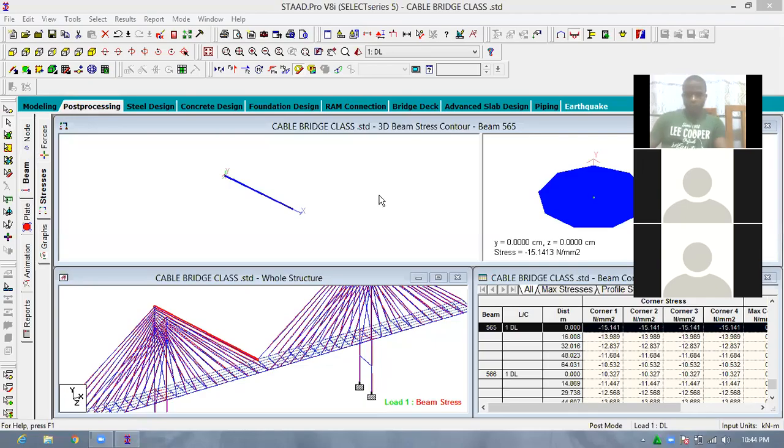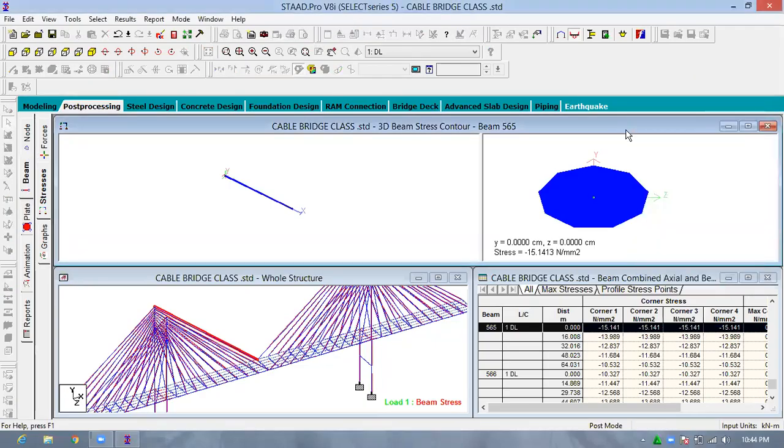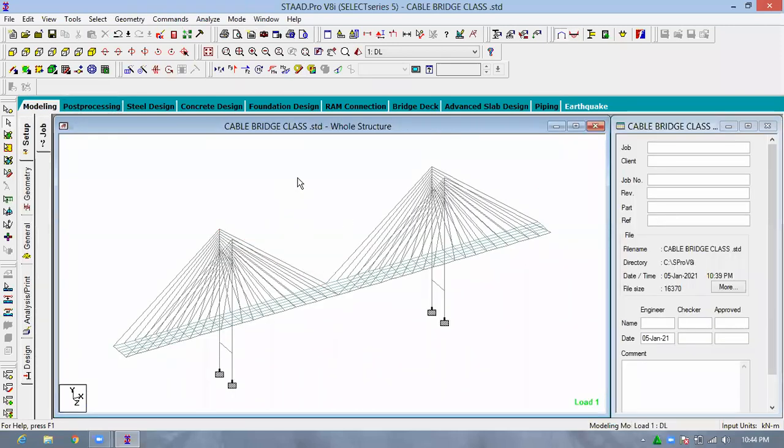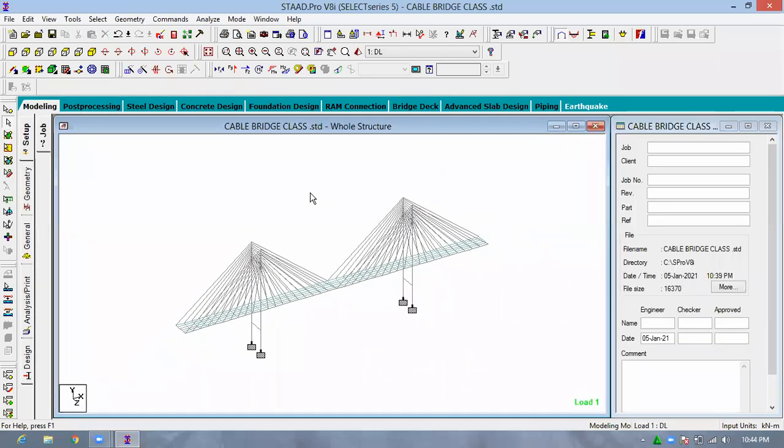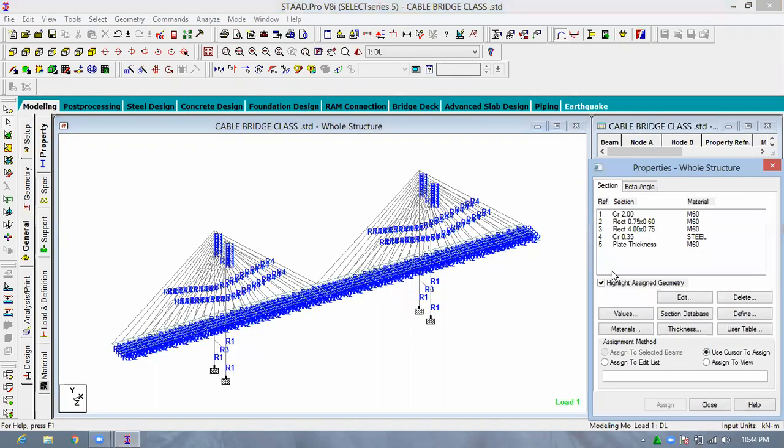So having done this, at this point we are actually through. I'll go back to my modeling. Now being at the modeling, I'll go to properties, general properties.